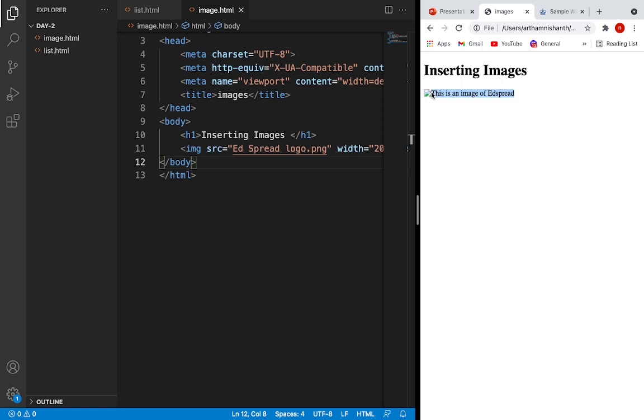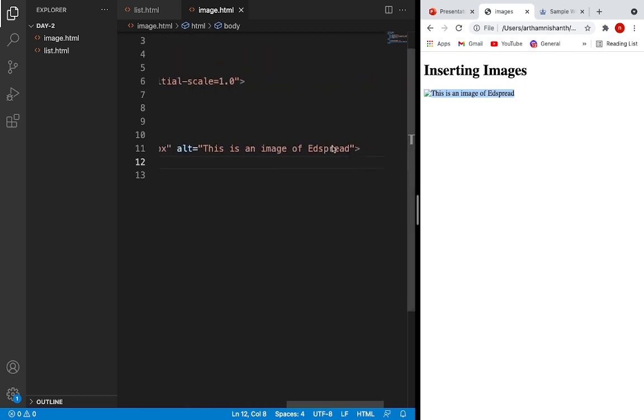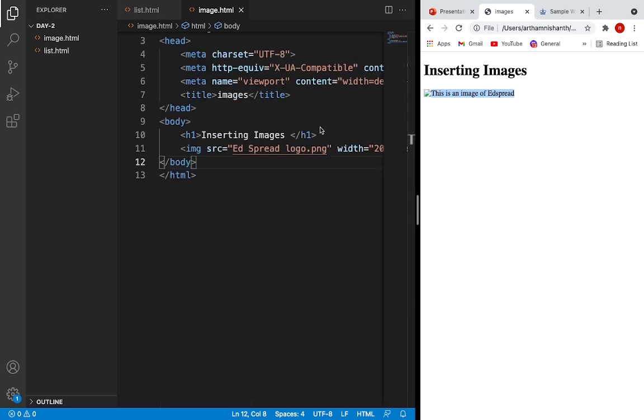If you haven't given this text, then you only can see this symbol over here, the gallery symbol, and you will not be able to view this text. So by using alternative tag, the user or the person who is reading your web page can easily understand that there was some misplace of image, and the certain image which has to be inserted was an image of its brand.